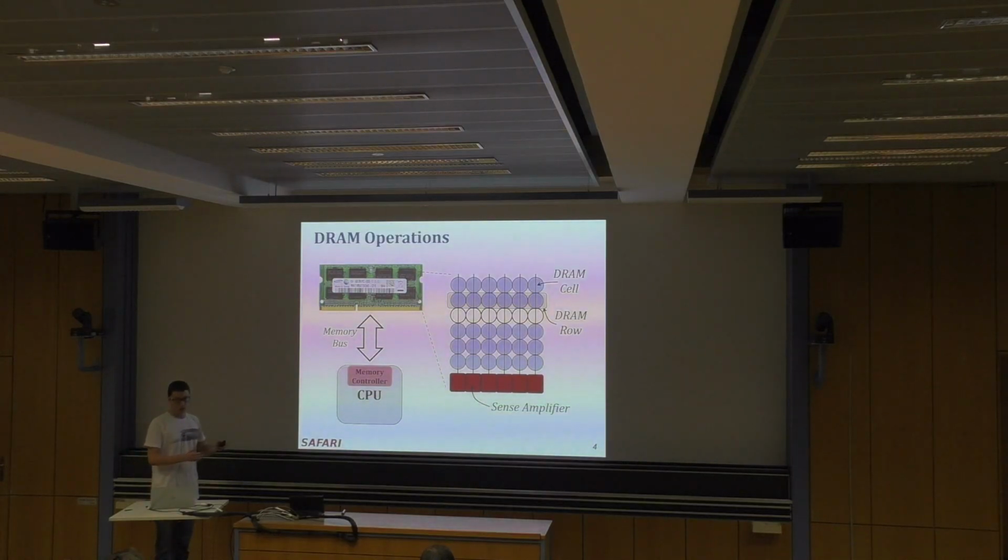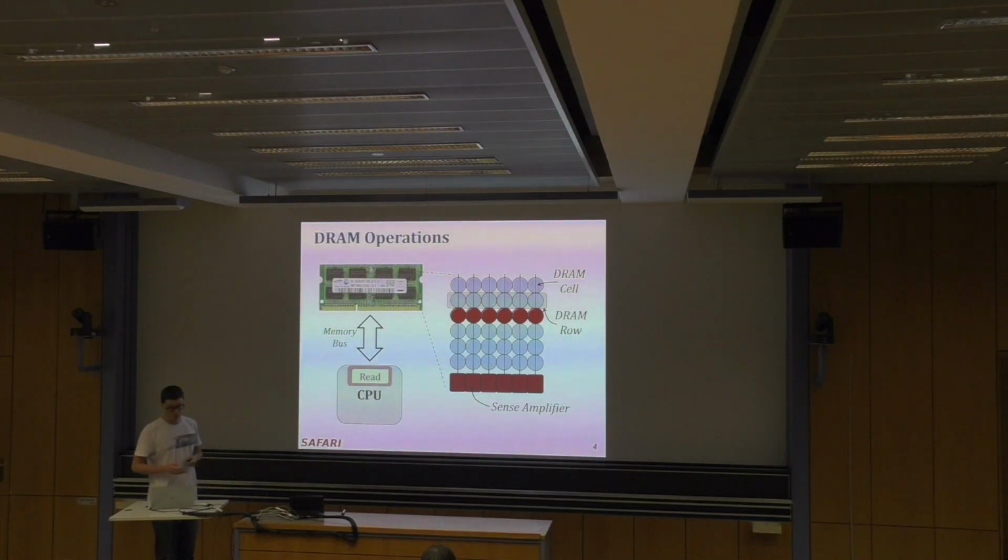So when doing this charge sharing, you lose the data, or you lose the charge that is stored in the DRAM cells. So in order to put it back there, the sense amplifiers do an operation called restoration, which is basically putting the data back to the cells, or restoring their charge back to the original level. So it is either a discharged or charged state. Only after this point is the DRAM ready to accept a read or write command.